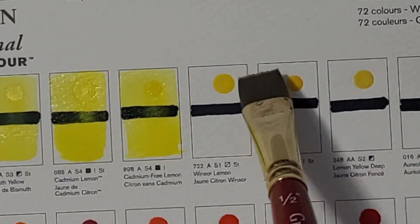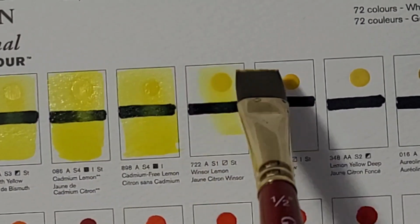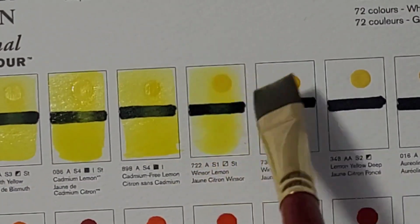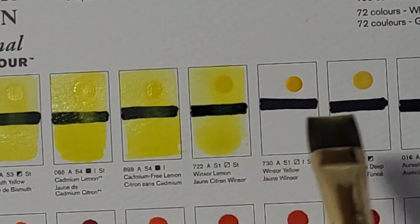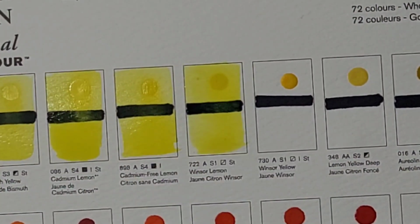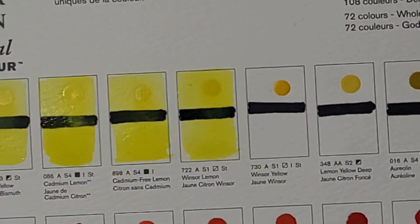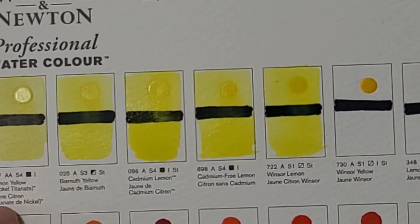Winsor Lemon, I believe I have this color, and they have this square with just a line through it. I know that's semi-transparent; the square with the darker triangle on the top, that's semi-opaque. To me, it's a matter of how much deposit is on the dark line once the paint has dried. And with these yellows here, honestly, I don't see much of a difference in hue. Maybe the bismuth yellow, slightly opaque, desaturated.